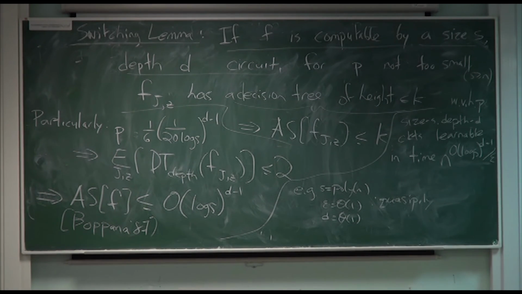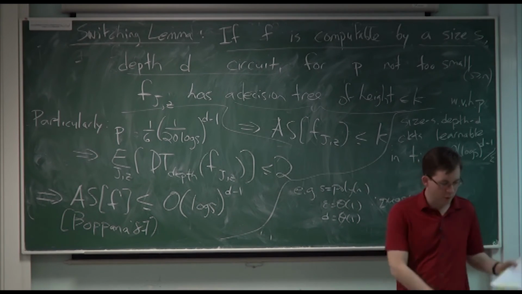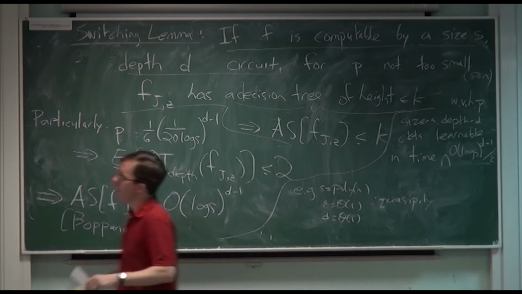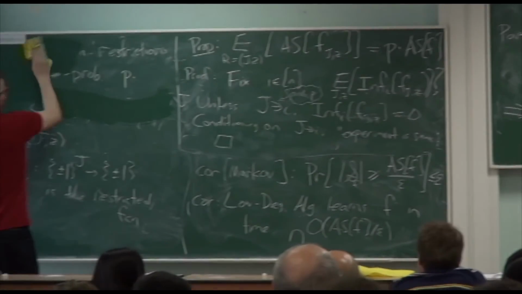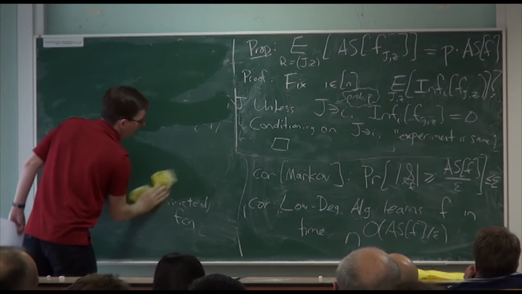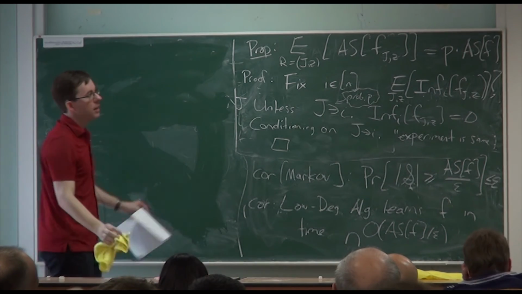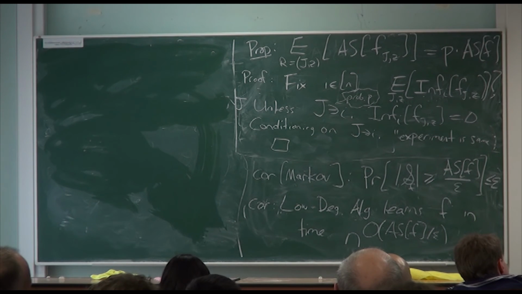Now, any questions about that? I should add that you can do a slightly better analysis of the Fourier spectrum of AC0 functions, in particular one that has a better dependence on epsilon. If epsilon is constant, then this is the best. But if you think of epsilon as very small, like 1 over poly, this is not so great, and you can get better results.